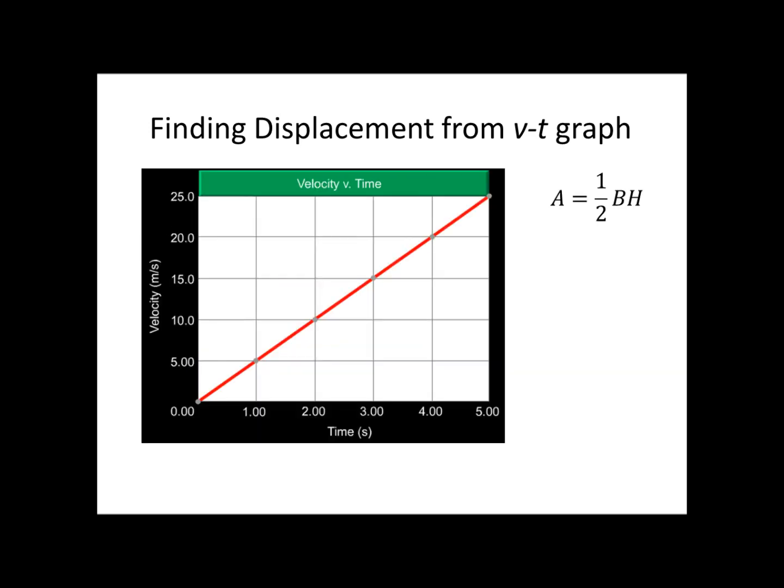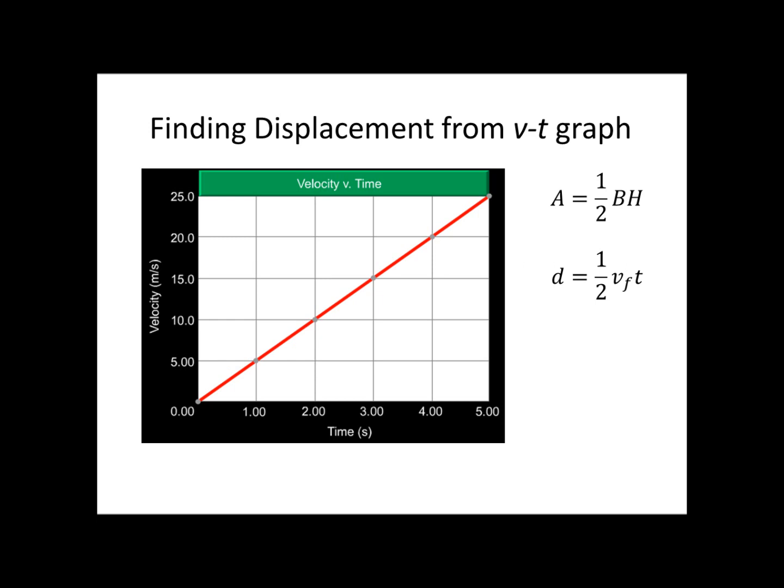So let's take the area under this velocity time graph. Now, it's a triangle, right? We've got a triangle made by this angled line, the time axis, and then a vertical line at 5 seconds. So if I want to find the area of this triangle, I need to use my triangle area equation, 1/2 base times height. Well, our base is the time, 0 to 5 seconds. Our height for this triangle is that vertical side of the triangle. It's from 0 to 25 meters per second. It's our velocity at the end of that triangle.